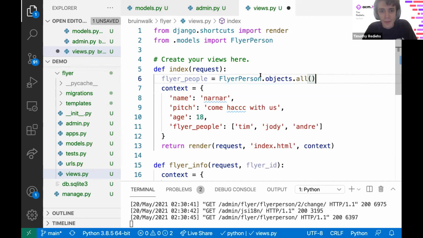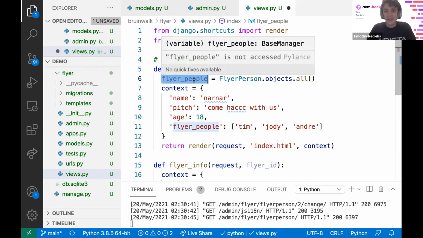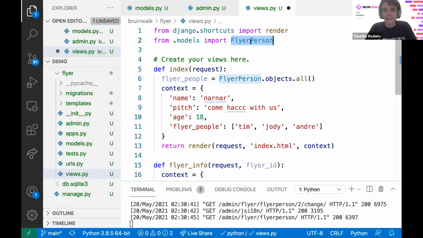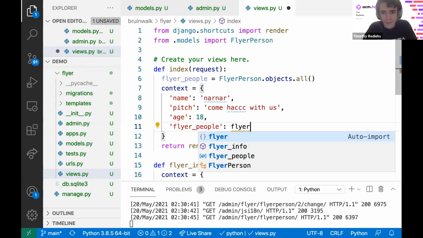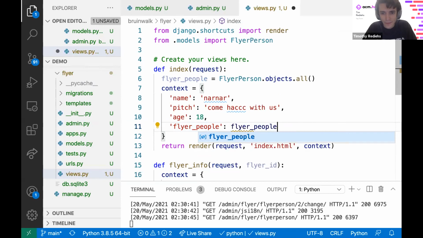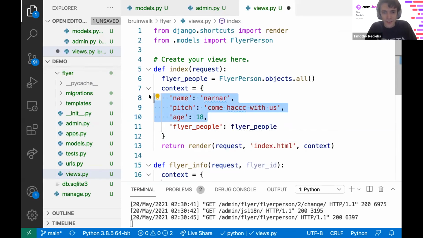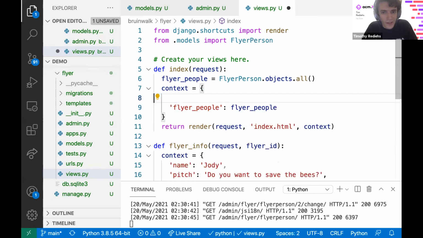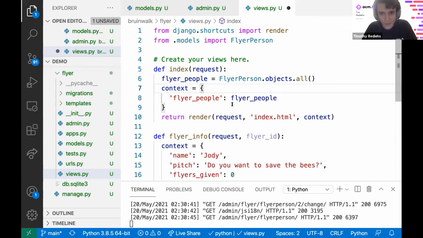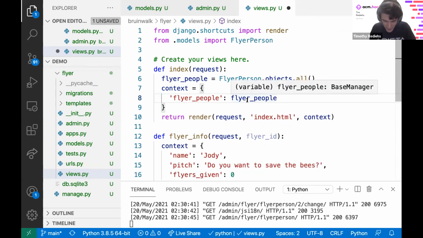This should set the flyer_people object to a list of our FlyerPerson model. Great. So now we can replace this list with our flyer people. And then I'm going to remove this because we don't need it anymore. So we're passing in our flyer people, and that is all we need to change, really.